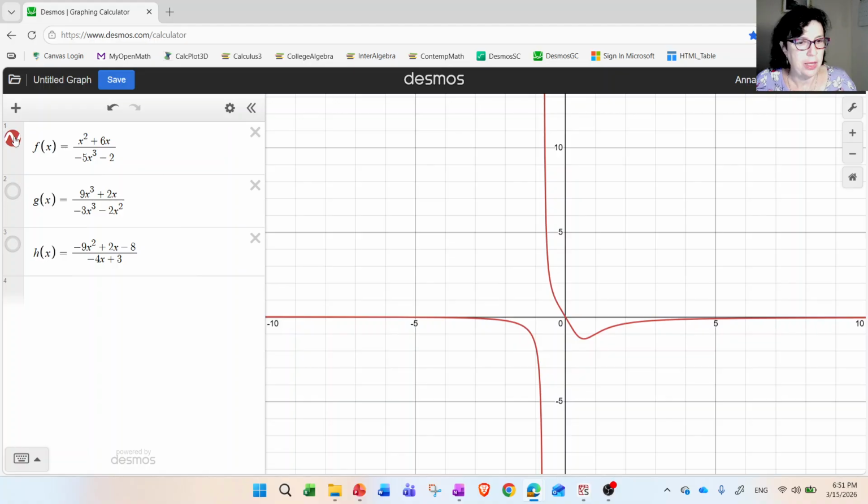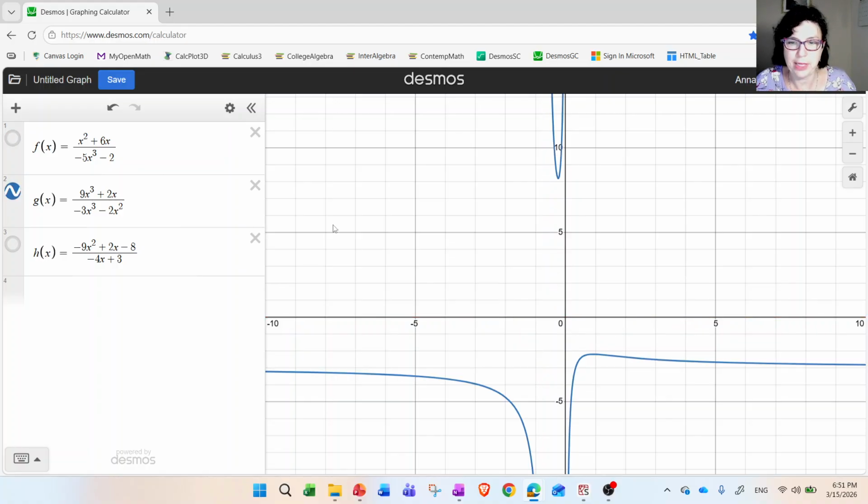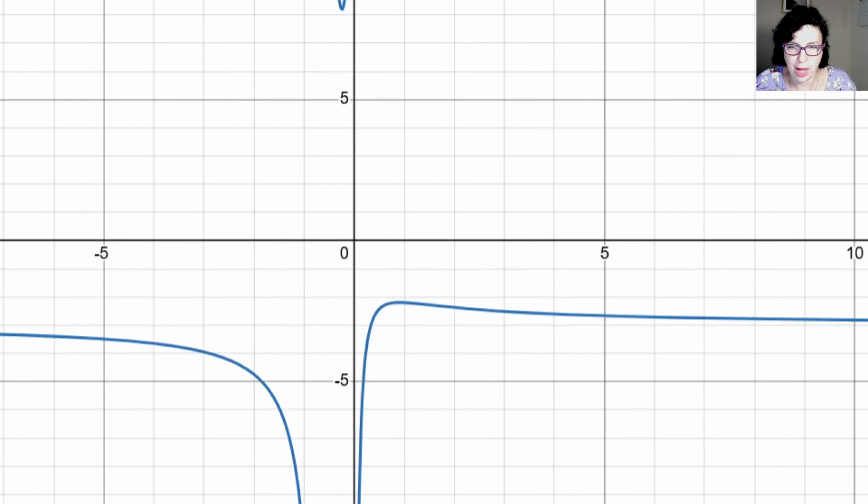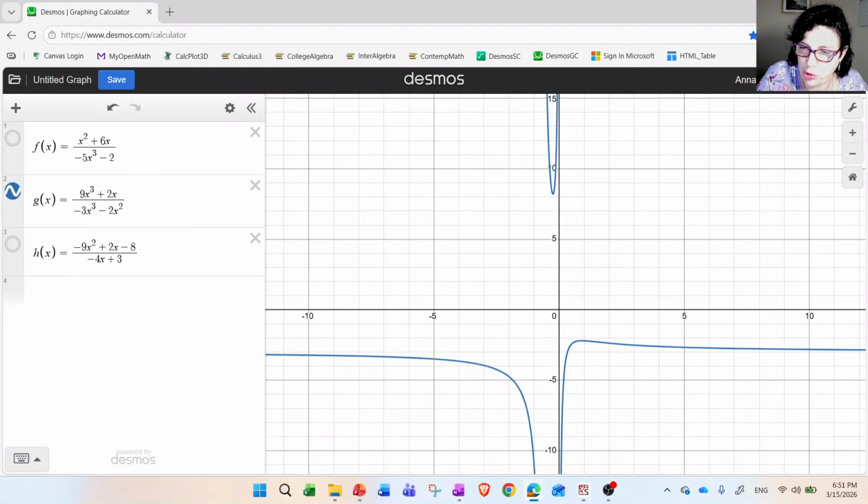Okay, now let me take a look at the second one. What's happening with this guy? Again, we're looking at what happens for large values of x. Let me try to get close to it. You can see if you're moving this way, what is happening? It looks like the y value gets closer and closer to what? Well, I can go ahead and draw this. This looks like it's -3, right? And on the other side it's going to be exactly the same thing. This line y equals -3 is going to be the asymptote because the graph is going to get very close to it but never actually reach it.